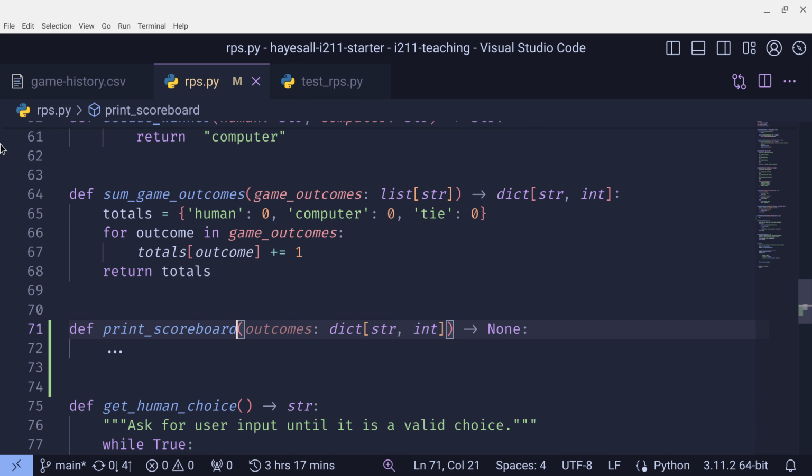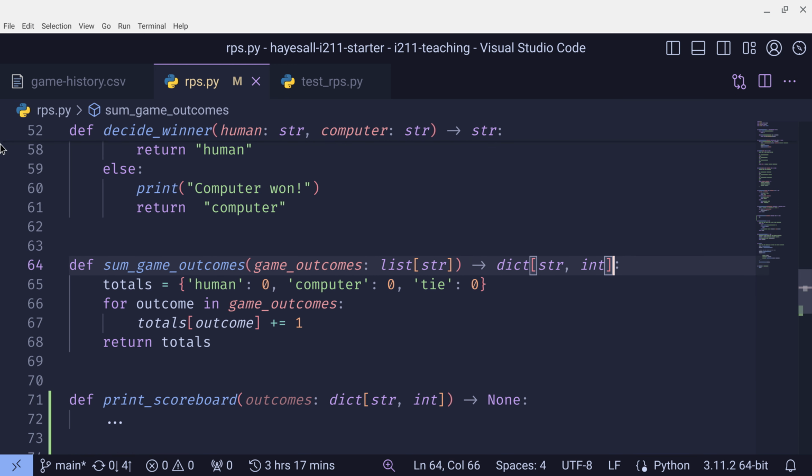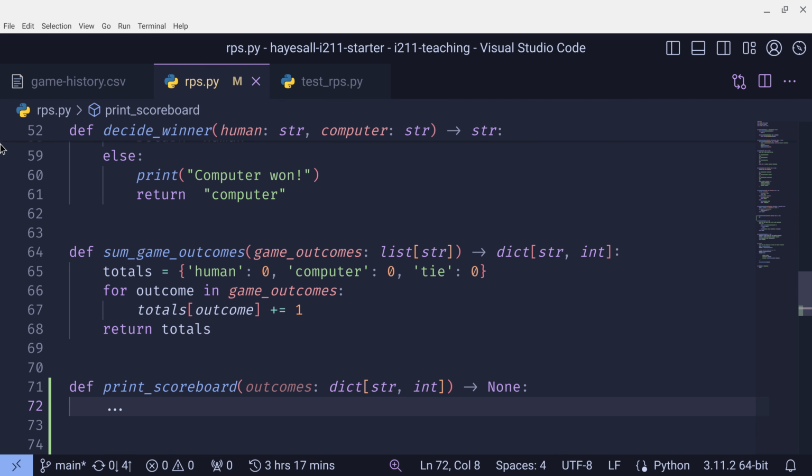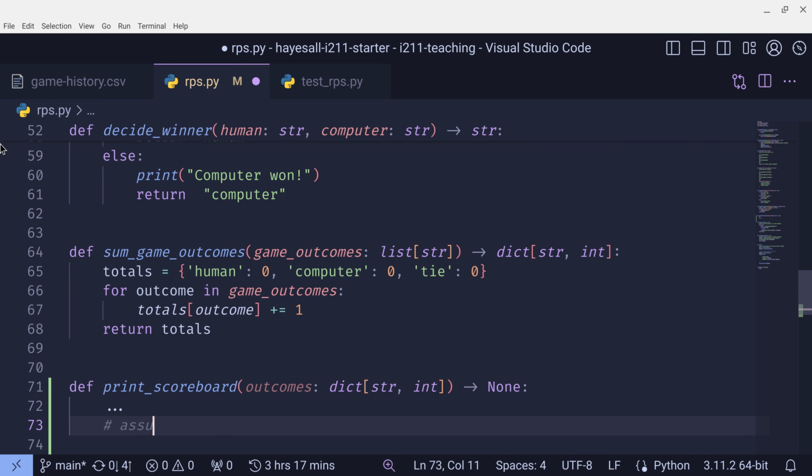So let's just do some quick matching. This function right here returns a dictionary mapping strings to integers. The print scoreboard function takes something, which is a dictionary mapping strings to integers. So I will assume outcomes is well formatted, by which I mean let's assume that outcomes contains everything I expect it to.